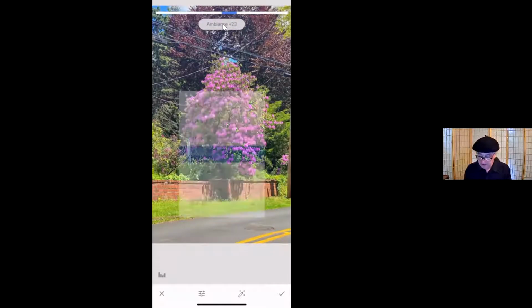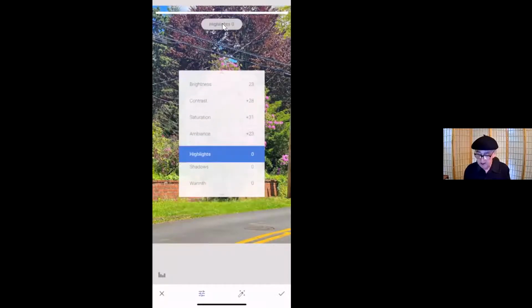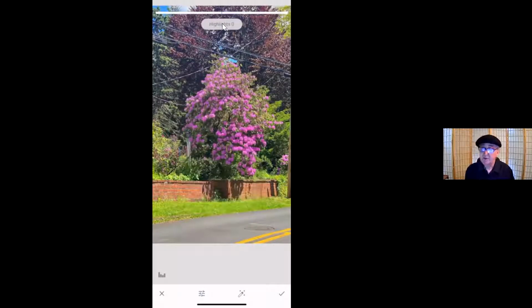All right, now the next ones down here are highlights. That preserves tones that are in the lighter side. There's not much here to do with that. It looks fine for me. I wouldn't want to make it brighter like that. That's the way we started. So I really don't want highlights at all. In this picture, very useful in other pictures, not this one.